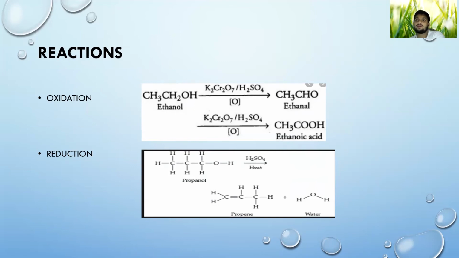In other words, this reduction reaction we can also call a dehydration reaction, because we are removing a water molecule. So if anyone asks you what a dehydration reaction is, or to give an example of one, you can definitely use this reduction of an alcohol as an example. So propanol will give you propene, ethanol will give you ethene, and so on. Butanol will give you butene, pentanol will give you pentene. Be very mindful of this water. That's a very important thing.